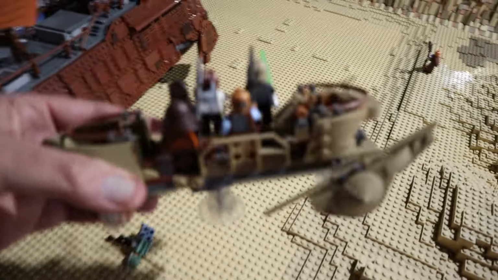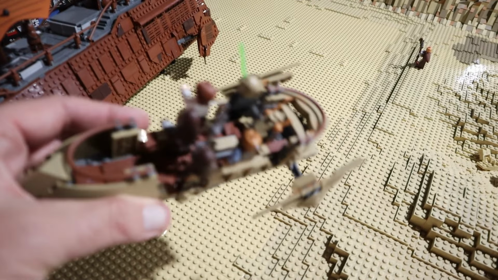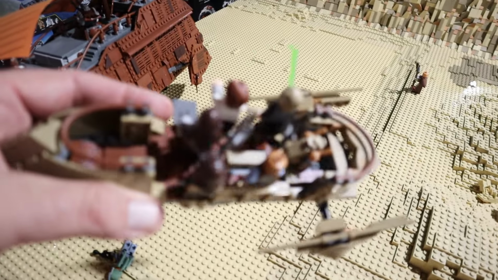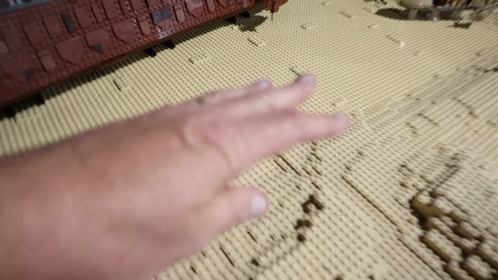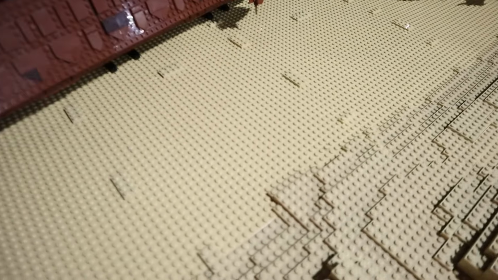We're also going to be moving our $78 skiff out of the way. Again, so well priced. So now we have our clean canvas where we can build the actual Sarlacc Pit.